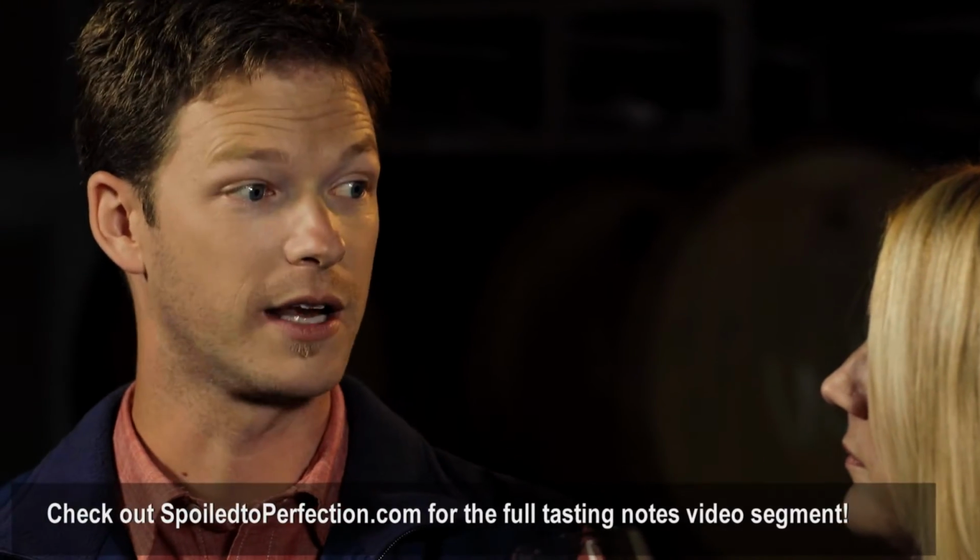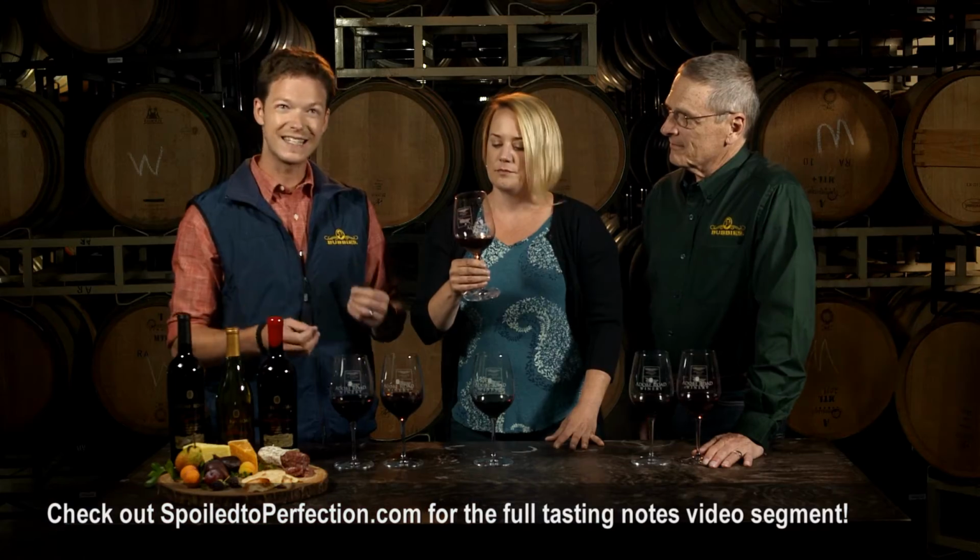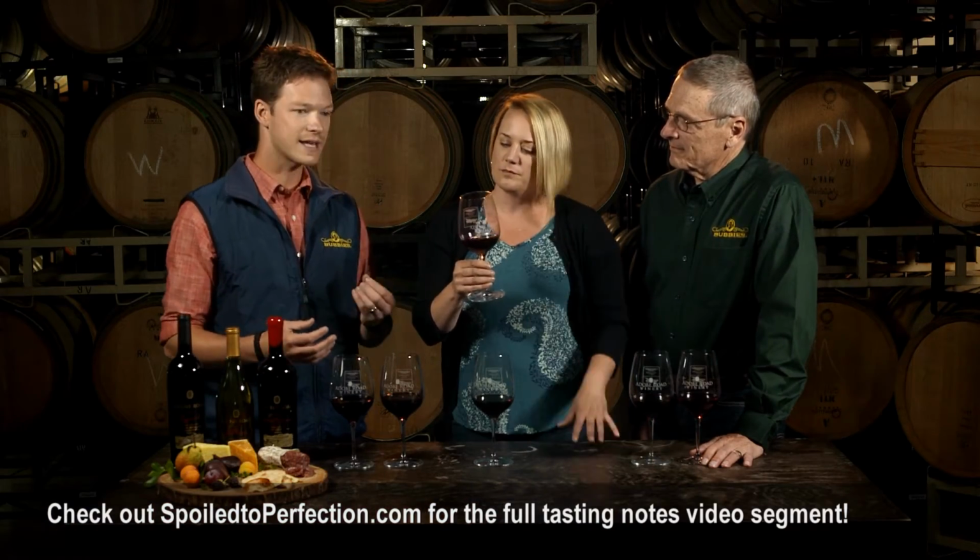Nice. Okay. I think that there's a little puckering that my mouth does when I drink it. And is that just because it's young, or is that because of the way it's made? Well, it's both. The grapes naturally have a lot of acid in them, and that malolactic fermentation I was talking about earlier happens all the way through to completion in just about every red wine. So that still needs to happen here. That's why it tastes a little bit acidic, a little bit puckery right now from acid.